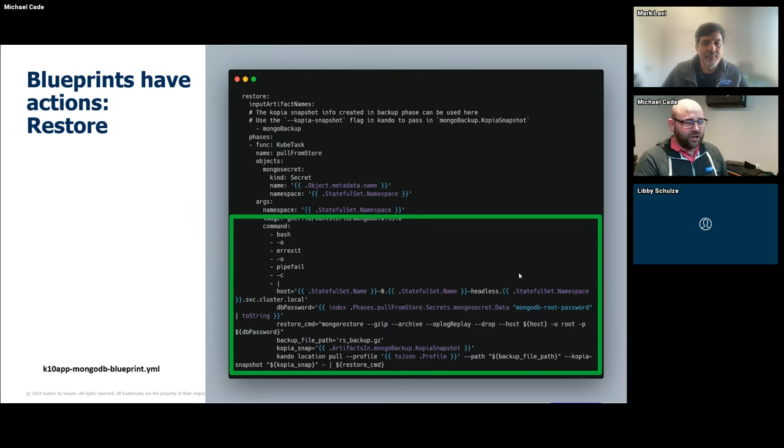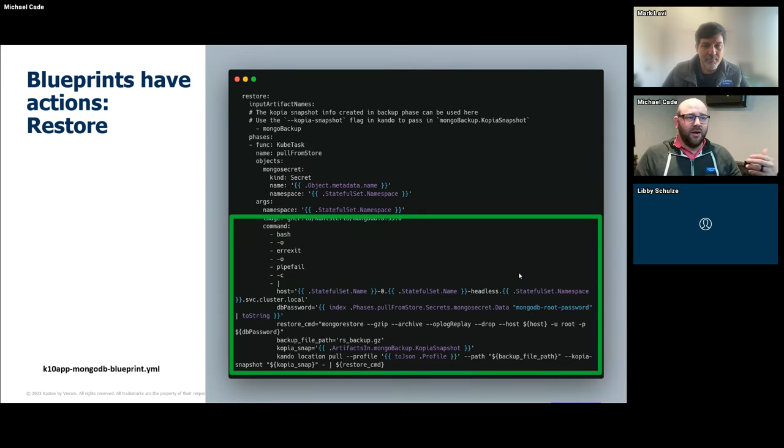When it comes to our restore action, you're only triggering these every time you need them. So if it's a backup action set, a restore action set, or a delete for retention period, then you're only going to be calling on these actions as and when you need them. So a restore action set is, if you hadn't guessed, a reverse operation. We're going to take that copy of data that we stored in our profile, pull that back, and restore that into our data service. So again, here we're using native tools such as Mongo Restore to bring that consistent copy back into our data service, which also could be used from a migration point of view.